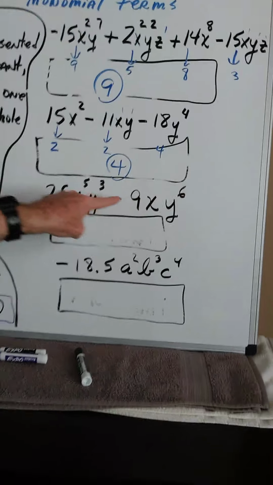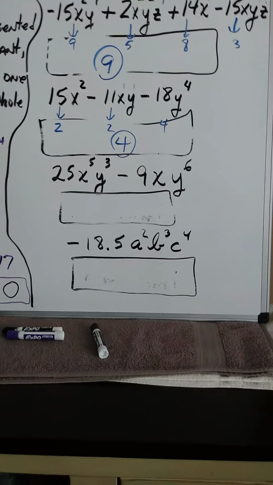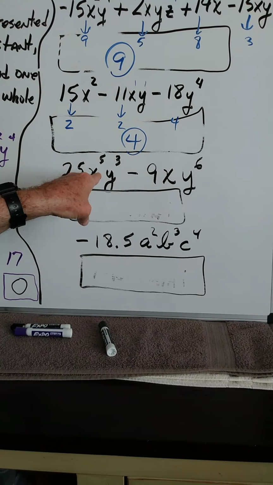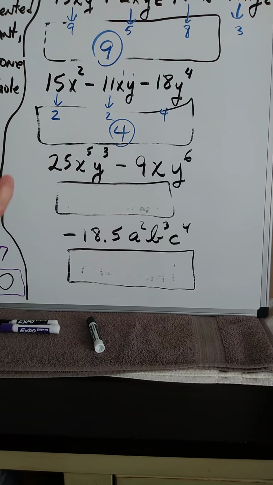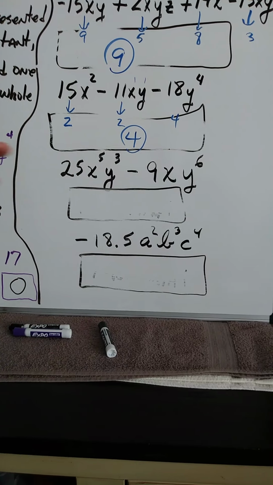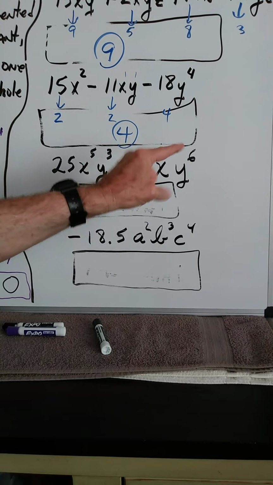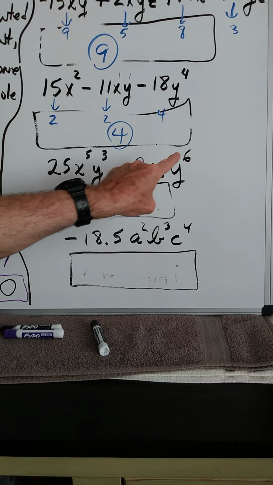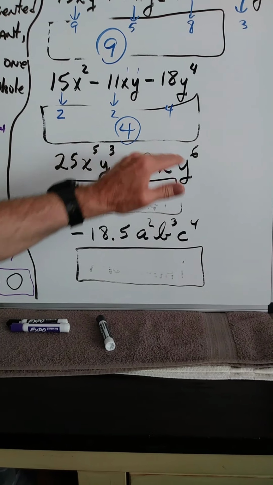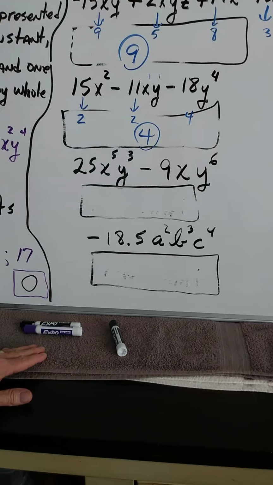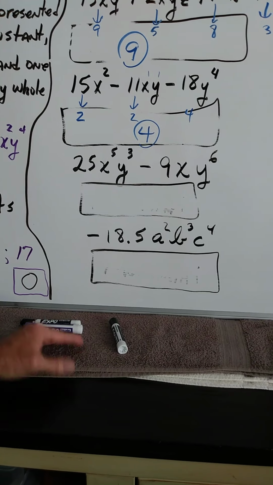Let me just speak to the error first while Kristen is holding that thing right there. Here's a big mistake. People will just look at it and they'll automatically say, I believe the degree is 6. Because they see an exponent of 6 being greater than any other exponent that they see with their eyes. Don't do that. Don't do that.